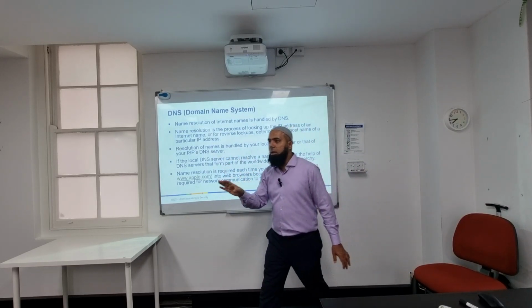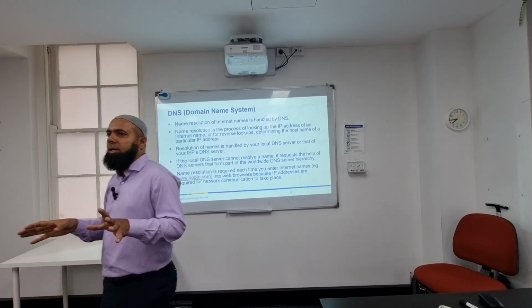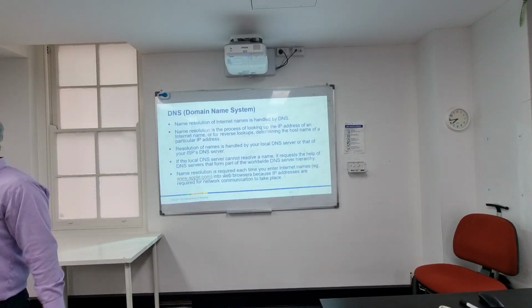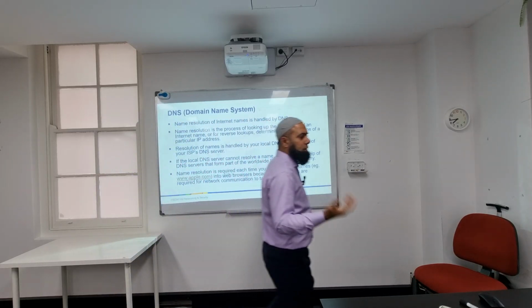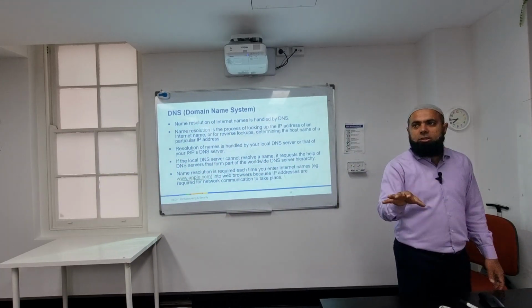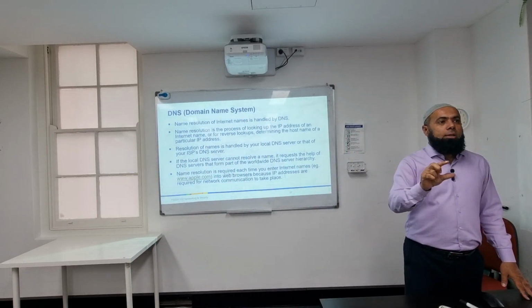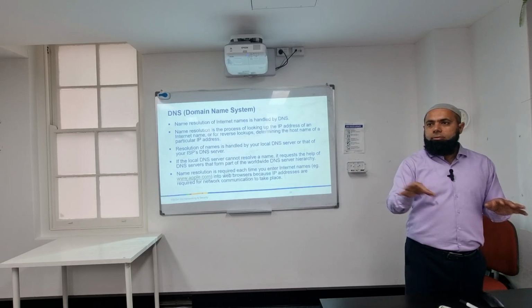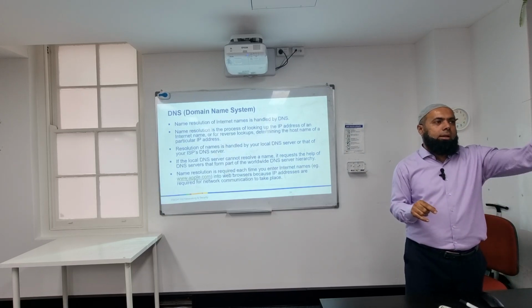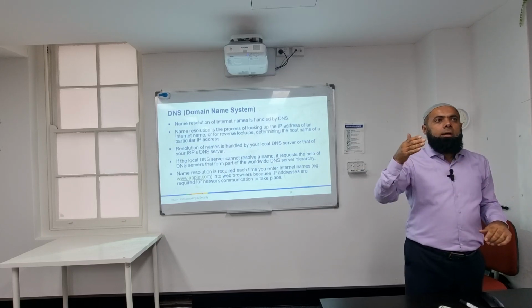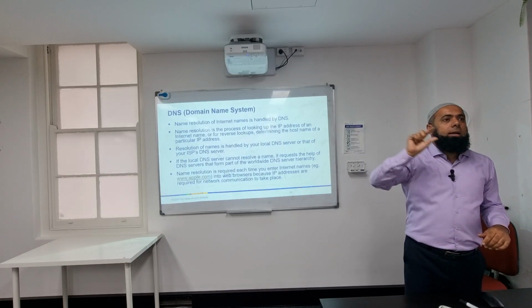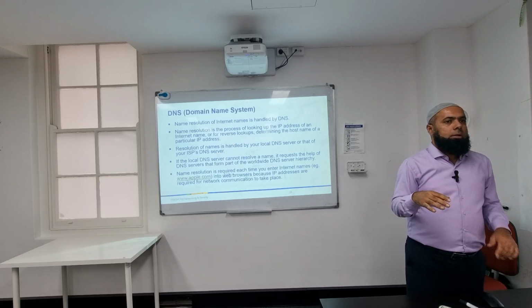So there is a server whose main job is just that: take the IP address and give it a name, and that name is permanent. So for us, when we search for Google, it's not the case that Google has only one server where everyone's information goes. Maybe with google.com, they have 50 or 100 different IP addresses reserved.